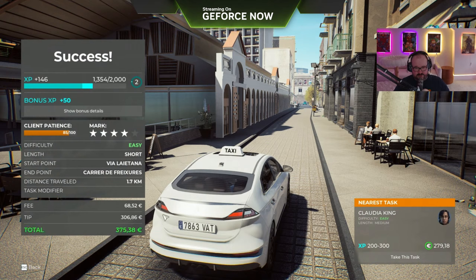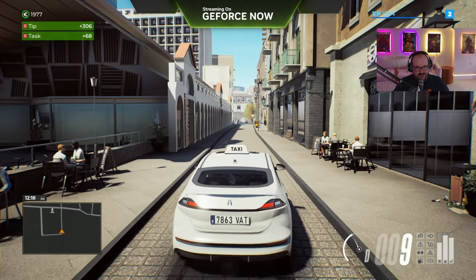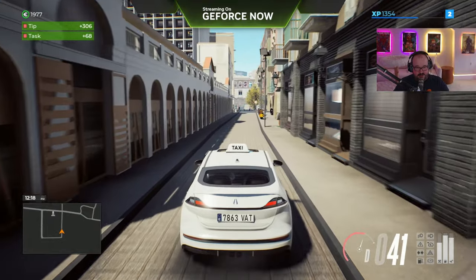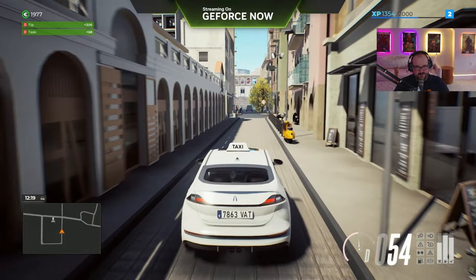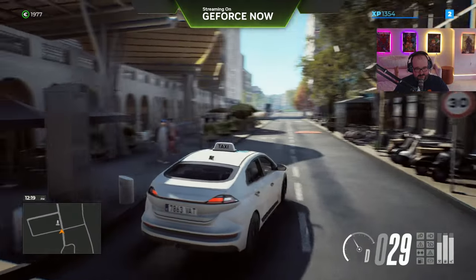All right, thanks, ma'am. 300. Wait. My fee was $68, but she gave me a 300 euro tip. Wow. That is a massive tip. Oh man, it's huge. She's rich. She made me $400 driving around the block. Maybe being a taxi driver is not so bad.